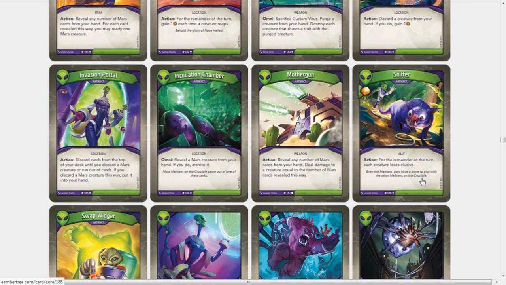In the previous reviews, we looked at Brobnar and we've looked at Dis. Both have elusive creatures in the form of the Imps and the Goblins. They tend to be quite fragile, so they only have like two or three health. And once you've played Sniffer, they just become two or three health creatures that are very easy to kill. This card is deceptively strong.